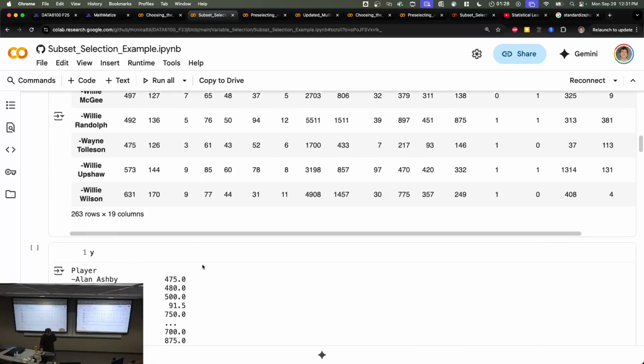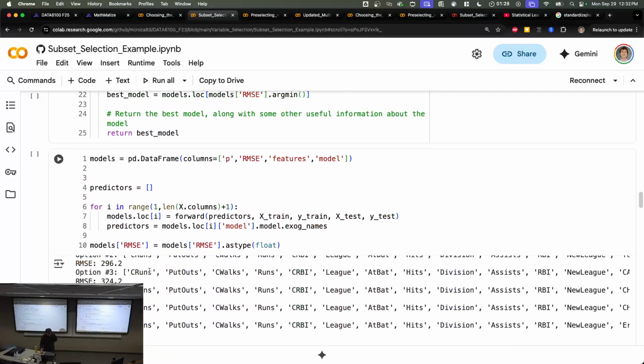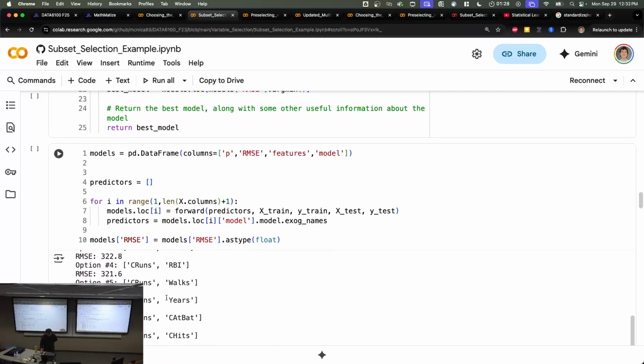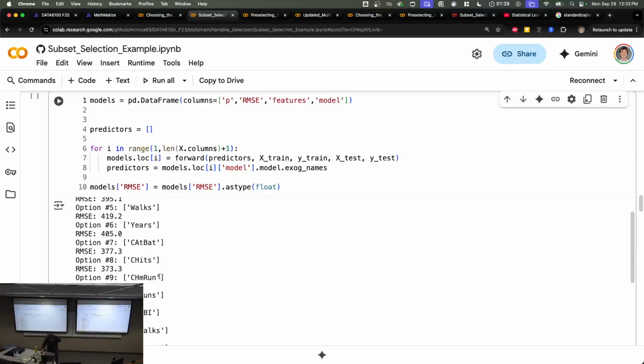When you run the regression, let's find where it was. When it was doing these runs, the error it reports, for example, when it ran at bat, option 0, it tried the model just at bat. This is the test RMSE using the model that was trained on the training data points with at bat. If you train it with a different data set, you should expect these things to be different, right? In this one, what did we say was the best? C runs was the best, right? But if it was on a different data set, maybe C hits is the best.